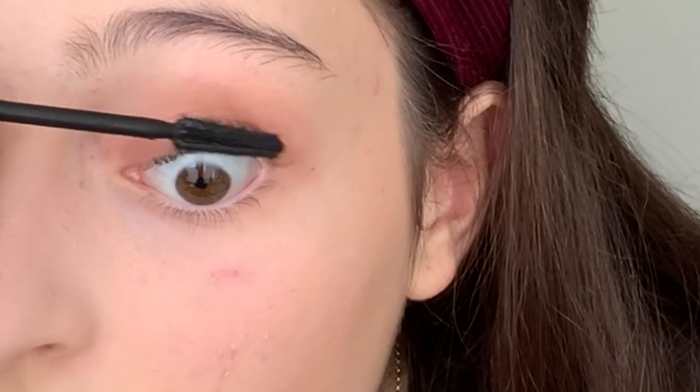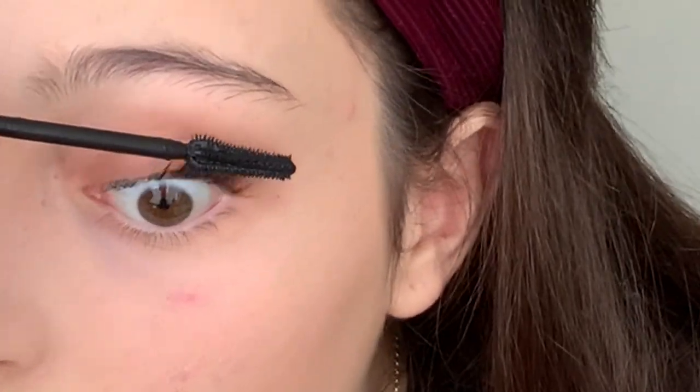In a way, I don't mind the clunkiness. See, I mean, look at the difference. I mean, no comparison. Okay, now that I've done that, I'll just slightly go in with the Rimmel London one as well. And this one is very good for dividing. Okay, and now I'm going in with the Benefit Roller Lash. I really don't want to put a lot on my lower lash because, knowing me, I'll rub my eyes or something during the day and then it'll just make it look like I have big black dark circles.